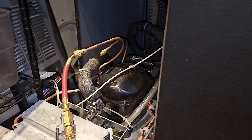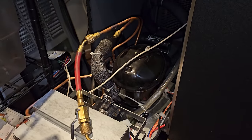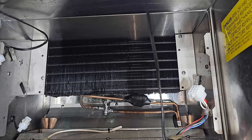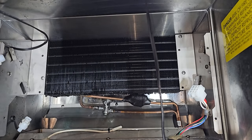Now, we're gonna try to cut out components, but being that it's so tight in here, you're not gonna cut that dryer out. So you're just gonna have to unsweat it. You gotta think about that stuff as you're doing it. All right, it's gonna be pretty tight in here. Got the new TXV. Itty bitty little one. So we're good. We got to get this guy cut out and then sweat back in.